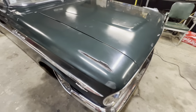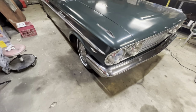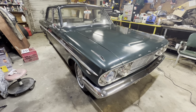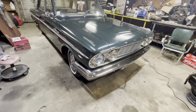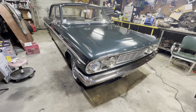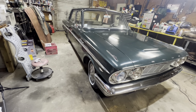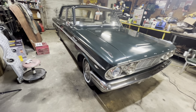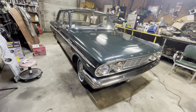And by the way, my wife came in. She's been in a conference all week. She came in, and the first thing she said was, "That is nice." And I said, yeah, I'll probably be able to sell this. And she said, okay. And I said, why, do you want it? Yeah. And I said, okay, all right, it's yours then.